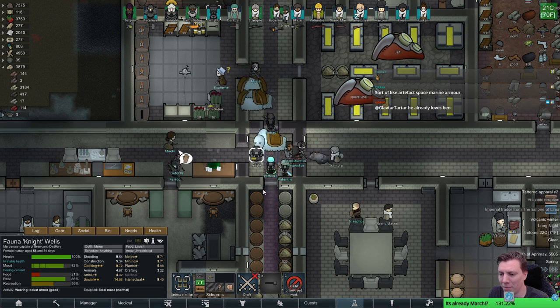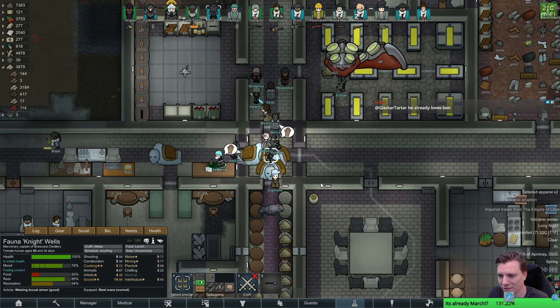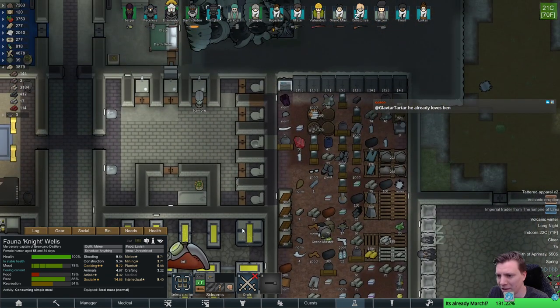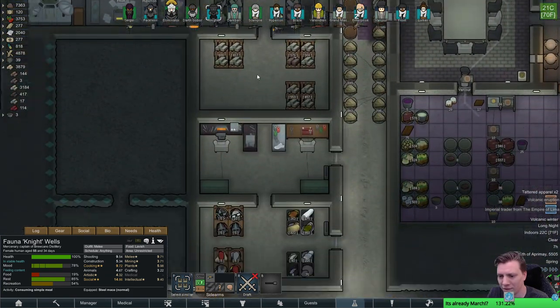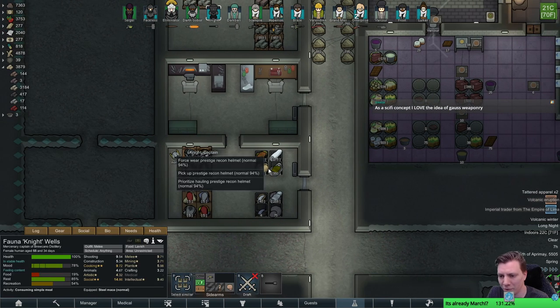And a proper melee weapon, frankly. I wish I had that laser sword. There was also a nice helmet around somewhere that you could wear. I think it's in here. Yeah. Knight, go put that on.